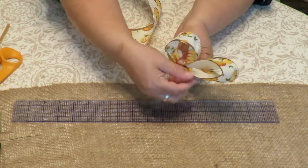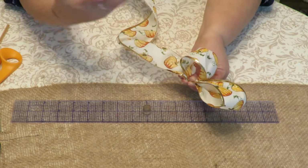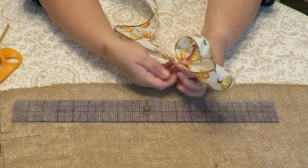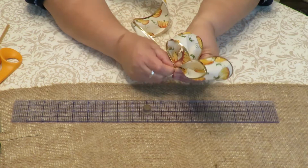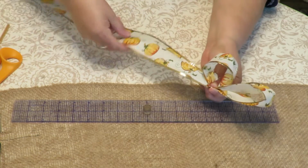So again, once we bring this over, we have the wrong side or the underside, or not the pretty side, showing. So again, we're going to twist. So we have the pinch and then we twist it. And now we want to make another loop.